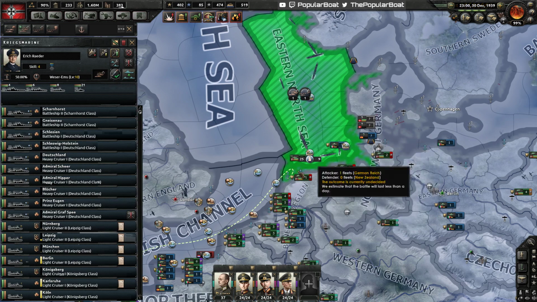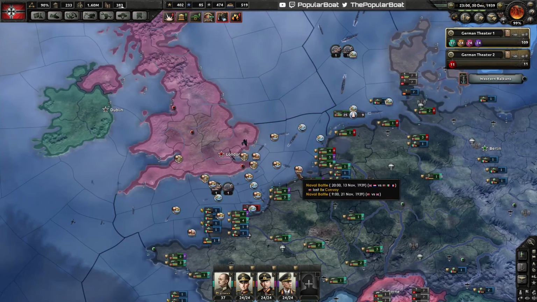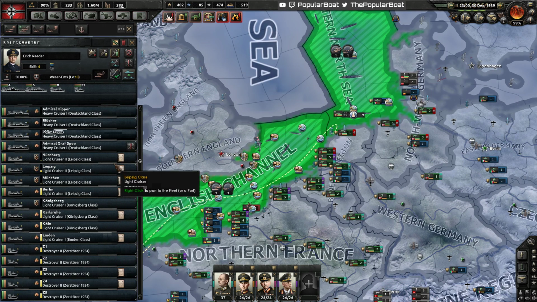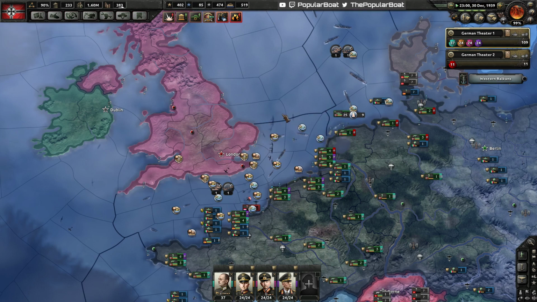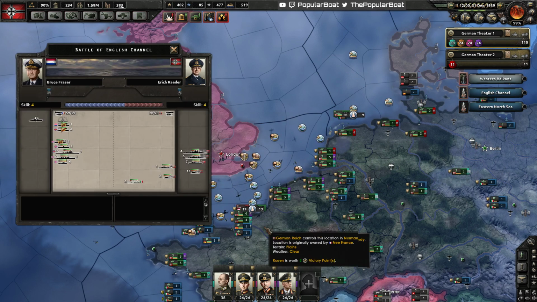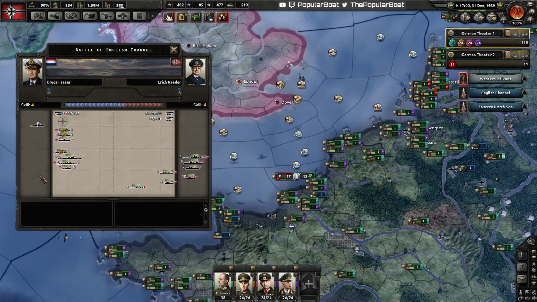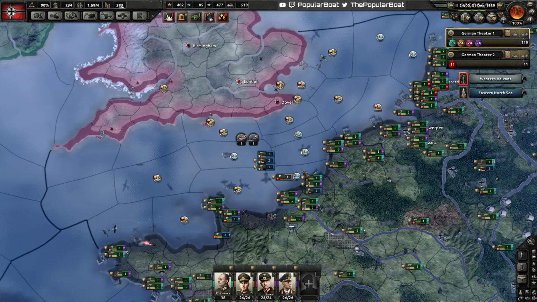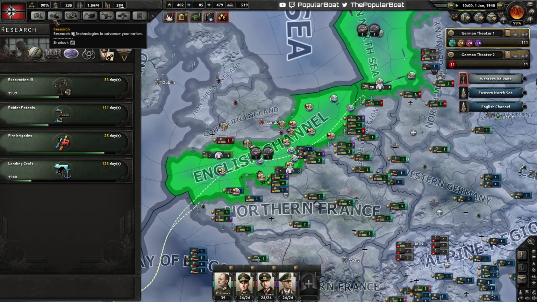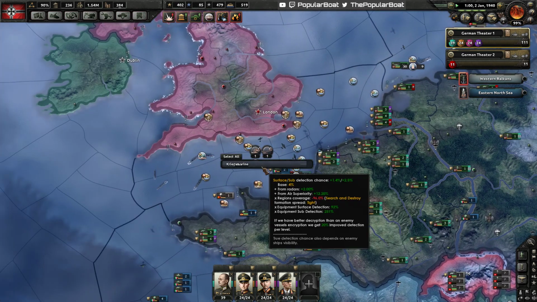Alright, our boats are free at the moment. Let's spread them to cover both. I'm confident they can do alright. Okay, we have naval supremacy. UK ran away, so that is fantastic.